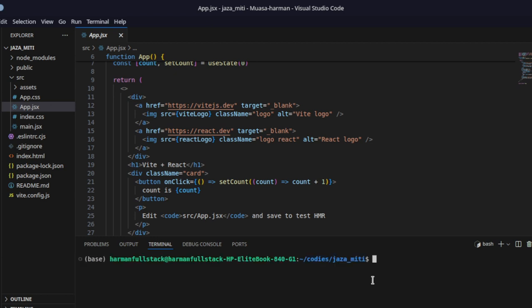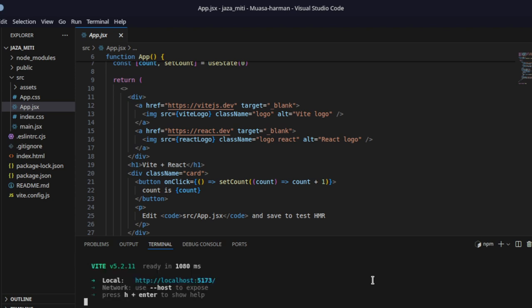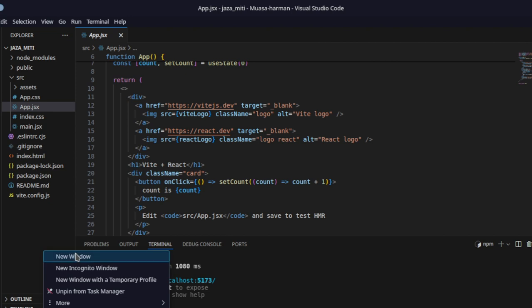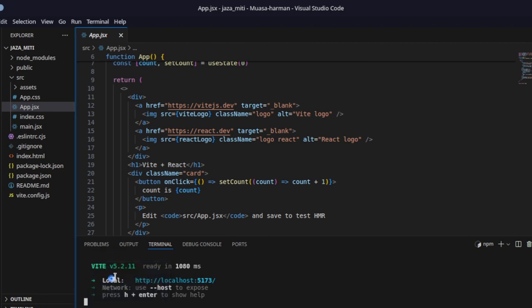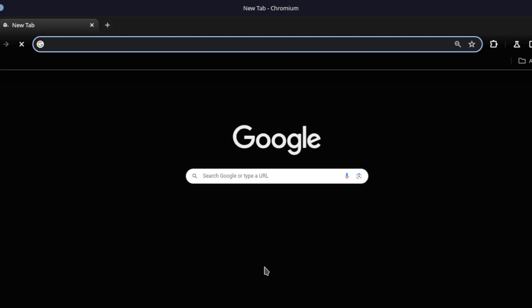Okay, npm run dev. This one is a bit different from when running with a vanilla React framework. So we're using Vite. Vite is the engine behind this application.